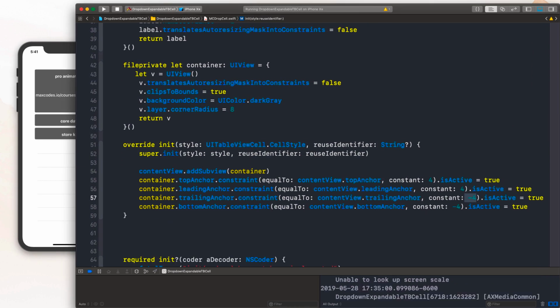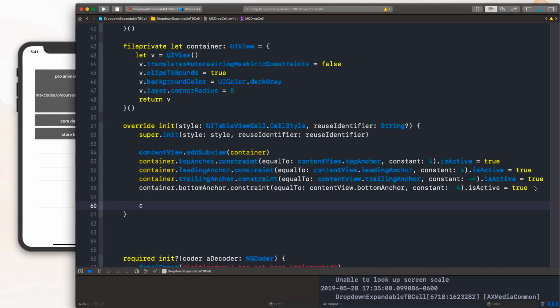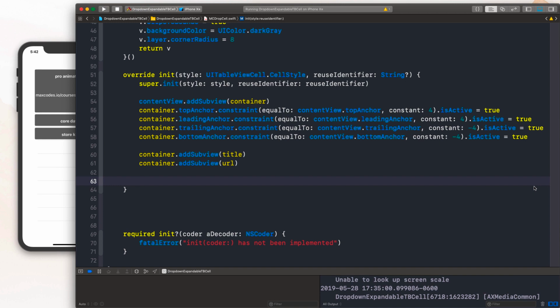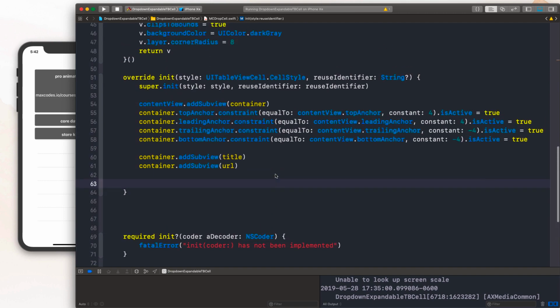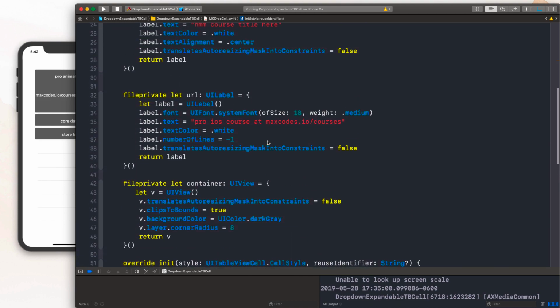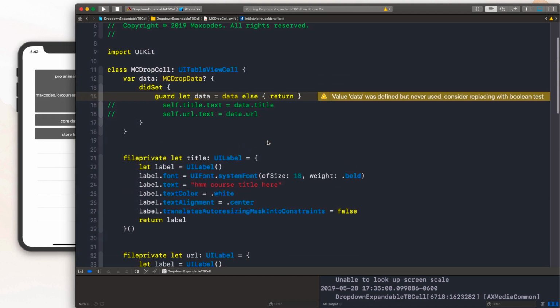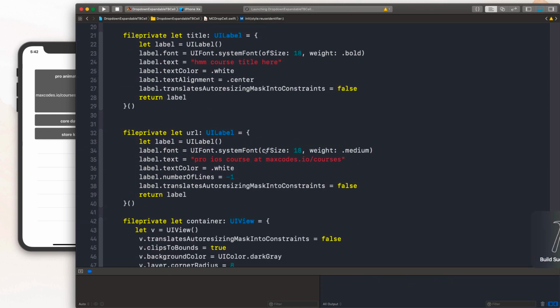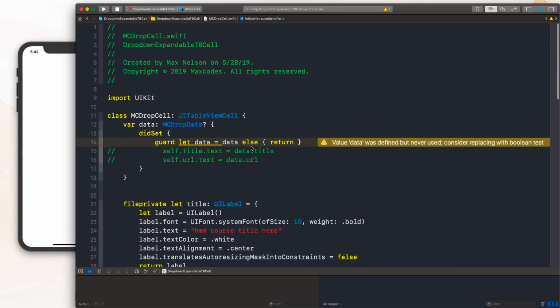Now what we need to do is throw our container subviews in. So we'll say container.addSubview, and we'll say title, and then container.addSubview, and we'll say URL. Now we just need to constrain the title and the URL, and we need to think about it a bit, okay? So before we constrain these, we need to go back to our table view and write some logic. So go ahead and pause the video here, get this code in, just make sure all this code is in, all right? Okay, and if we compile it, we shouldn't get any errors. It should look exactly the same as it looked when we last compiled it, because we haven't used this cell yet, so it shouldn't do anything.